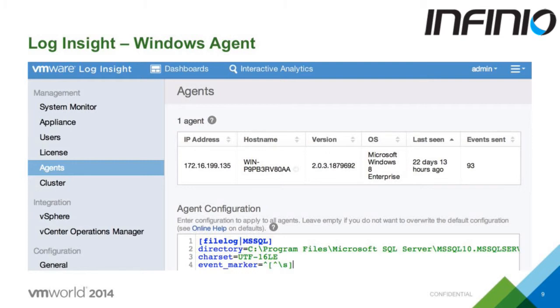Another thing is this whole agent configuration I was talking about. If you use specific agents with logging tools, you can get more advanced features, like now I can find out stats from that agent. Now I can push configuration files to that agent, all natively from one location. Alternatively, you'd have to have a configuration management tool like Puppet or Chef or CFEngine or something else. If you have those tools, if you're comfortable with those tools, there's nothing wrong with that approach. It's fine. If you don't, these are other ways around that problem. Let's give you central configuration management in the logging tool itself. Pretty cool stuff.